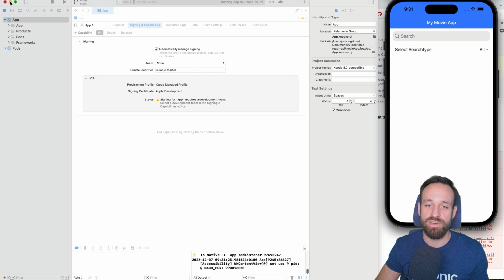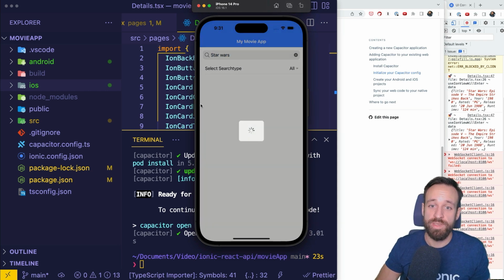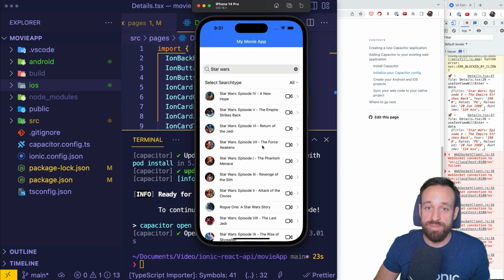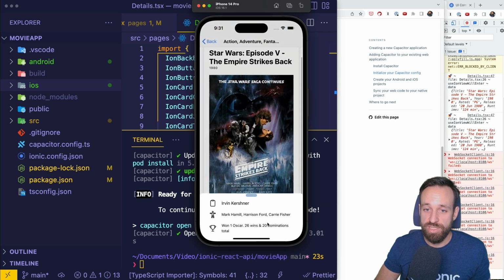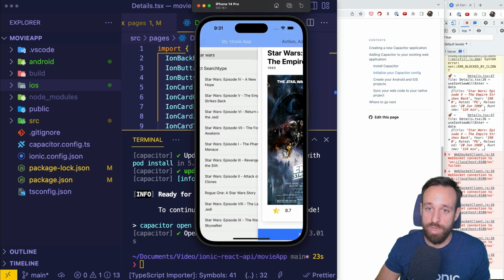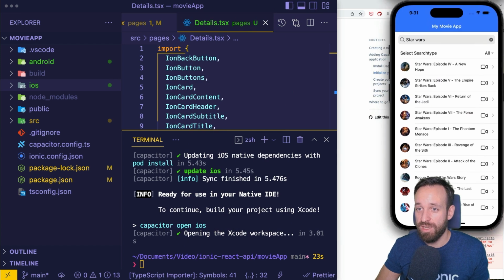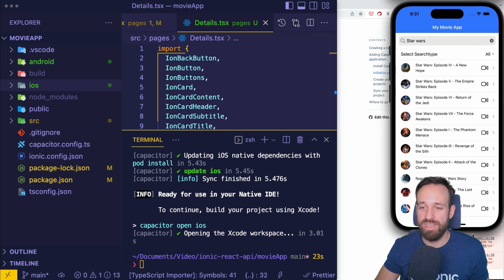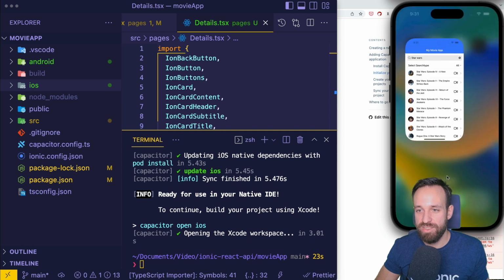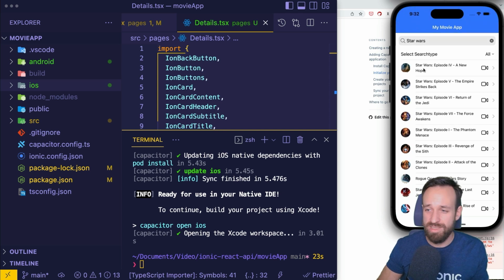However, here's the application on my simulator, and it's just the same as before. So I can go ahead with Star Wars. We have a search, we have this. It is a completely native application, and I can do all the things that we did in the browser before as well. I can even swipe to go back. Everything is a perfectly native application. You can discuss what native means, but to me, it's an application that I can install on my device. I could change the icon, of course. I can install it through the store and use it like this. It is just a native application to me, period.